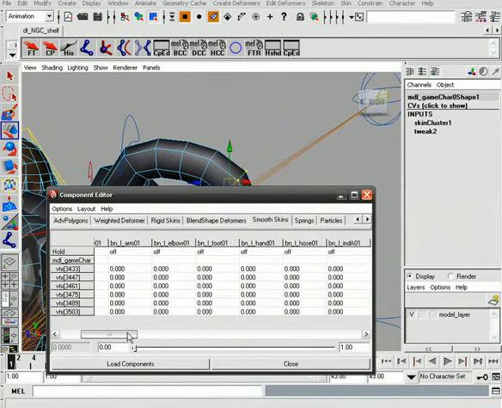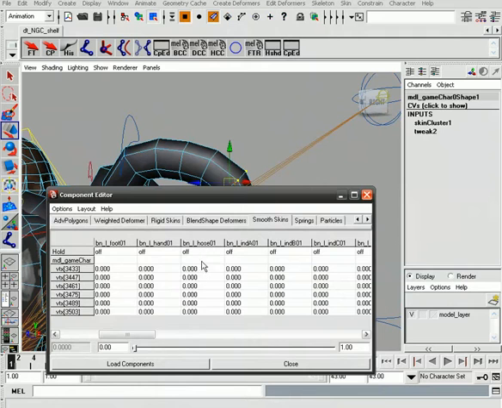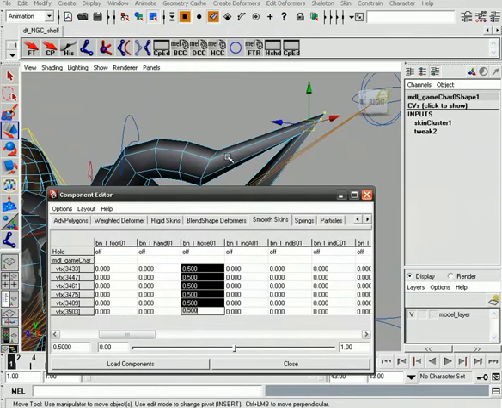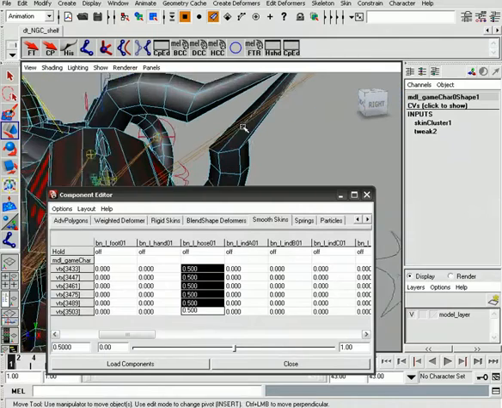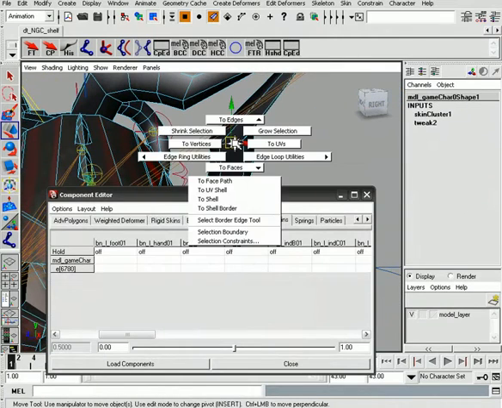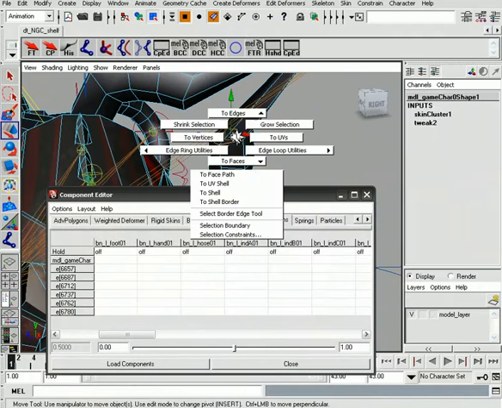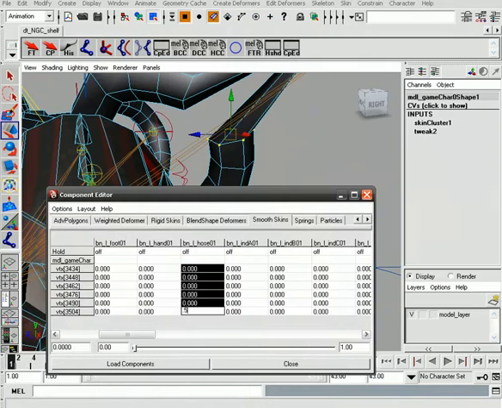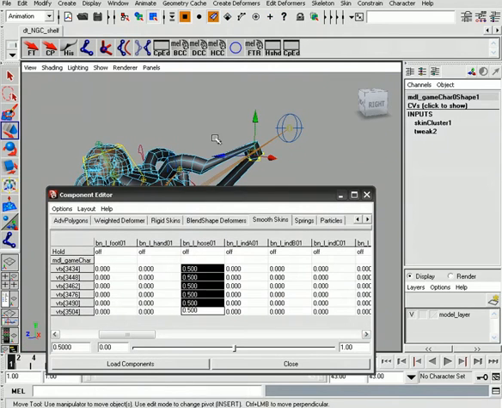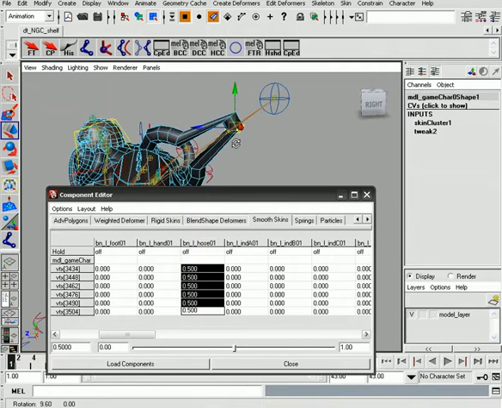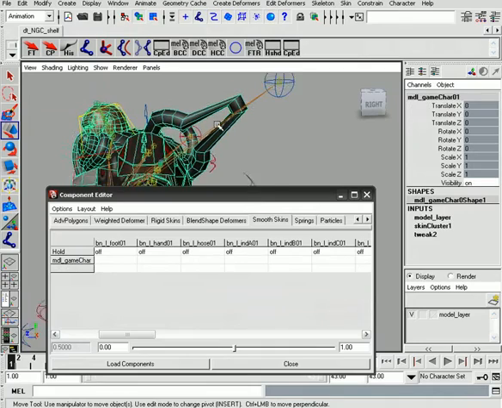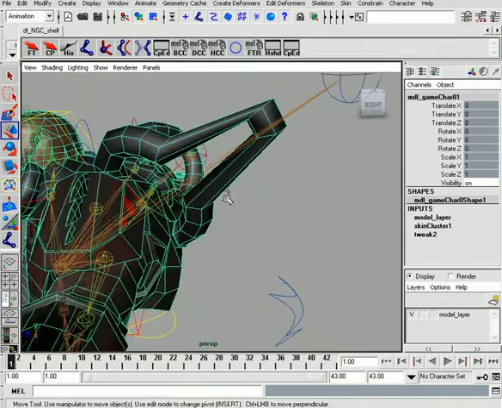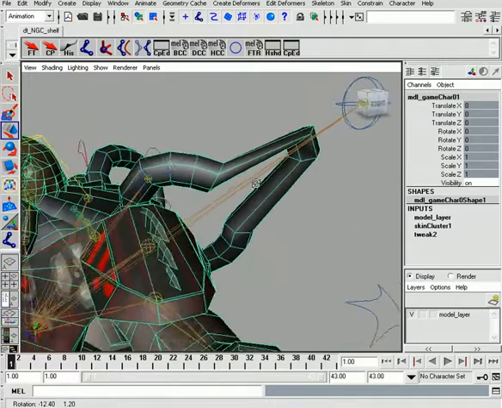So we'll find the left hose since we're working on it, making sure we go to the right column, and we'll apply that value of 0.5. Going to the next, right click, edge loop, and then also apply 0.5 to it. And once we have just these two rows, we're now ready to just go in and work on the other areas that we can now add fall off to.